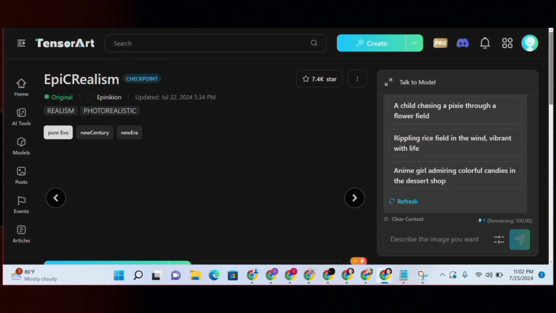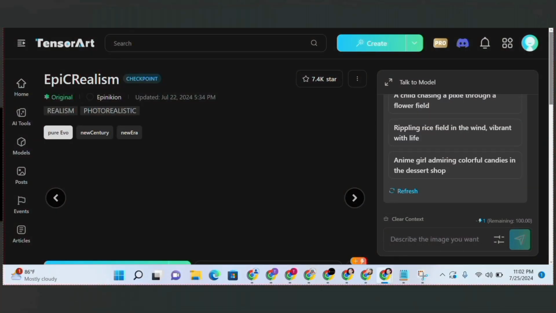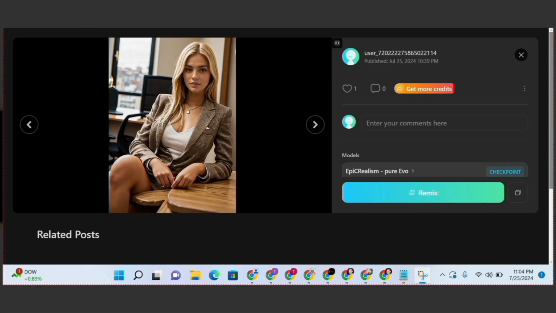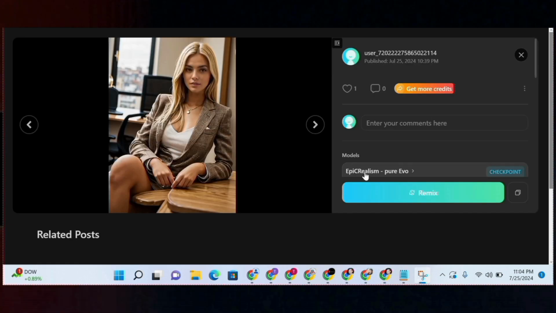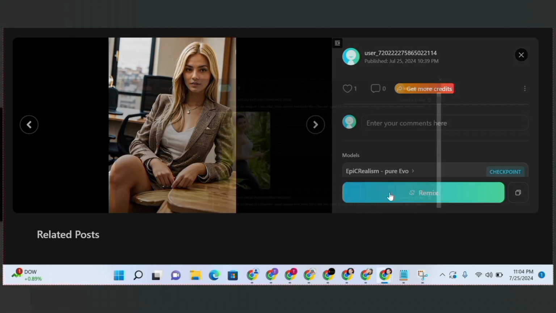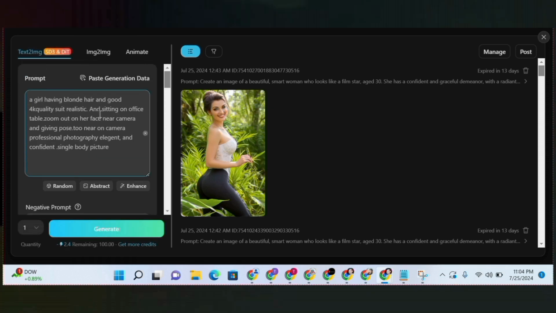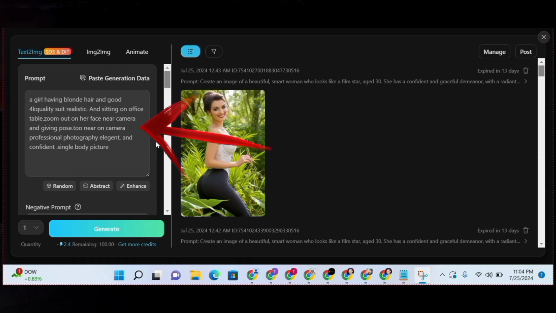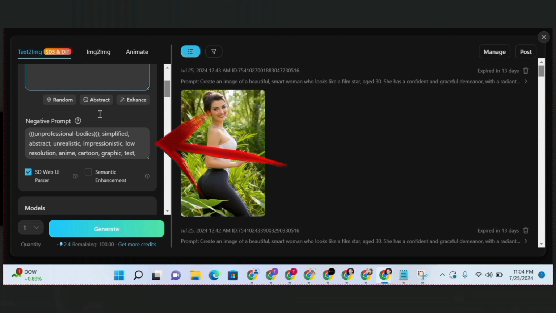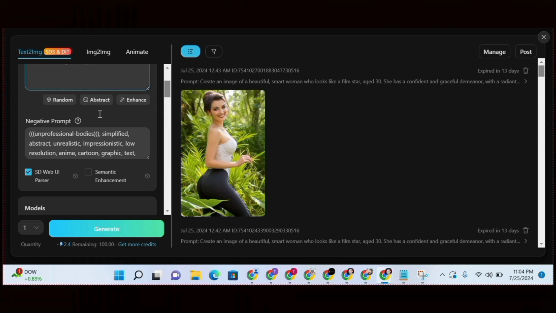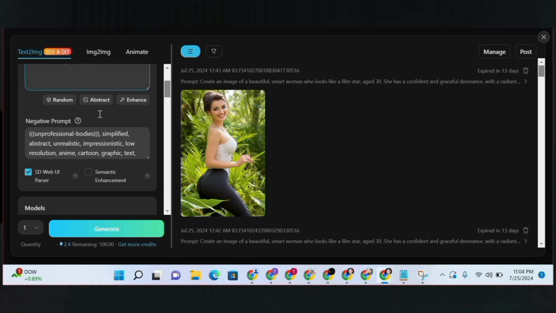I have taken a random image model to teach you. Now, you just have to click on remix and then insert the recommended requirements. And on the left, you can see all the details of this model are written, which we are going to change to make our own model. Here, you can see there are two types of prompts. First, the simple prompt, and the second is negative. In this box, you will write the negative keywords or statements which you do not want in your model.